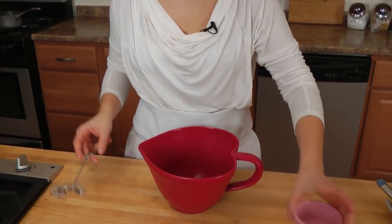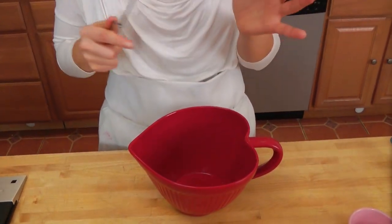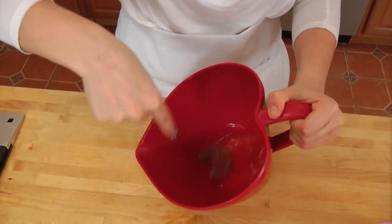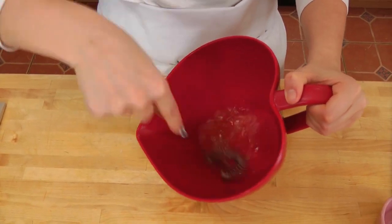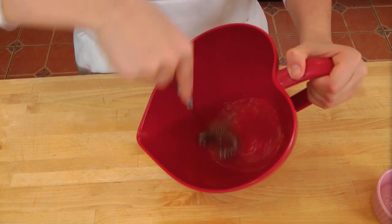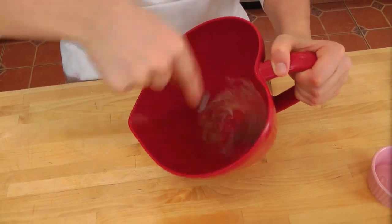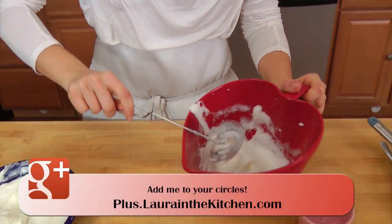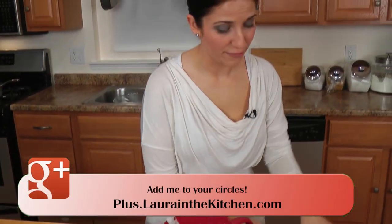The chocolate mixture has to cool — you can't add it into the egg whites hot. Now we're going to work on the egg white part. I'm going to put my egg white into a bowl and take a whisk. If you're using the same whisk you used for your chocolate, make sure you wash it super, super well, because if anything is dirty — the whisk or the bowl — the egg whites will not form stiff peaks. Continue to mix this until it forms stiff peaks. There go your stiff peaks — that is what you're looking for.